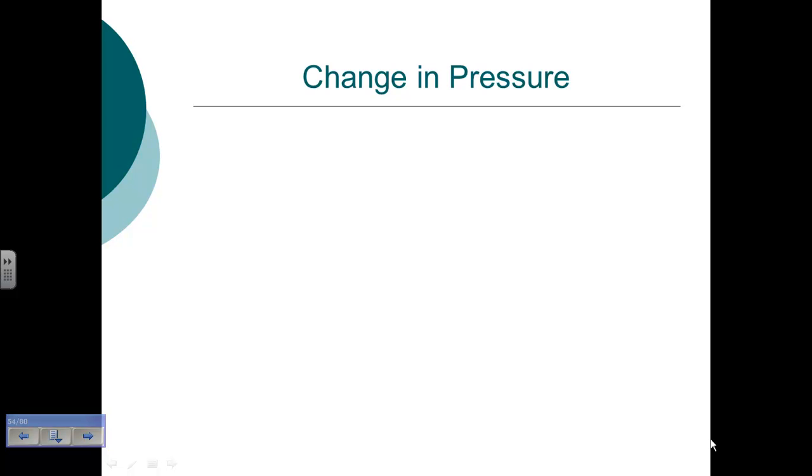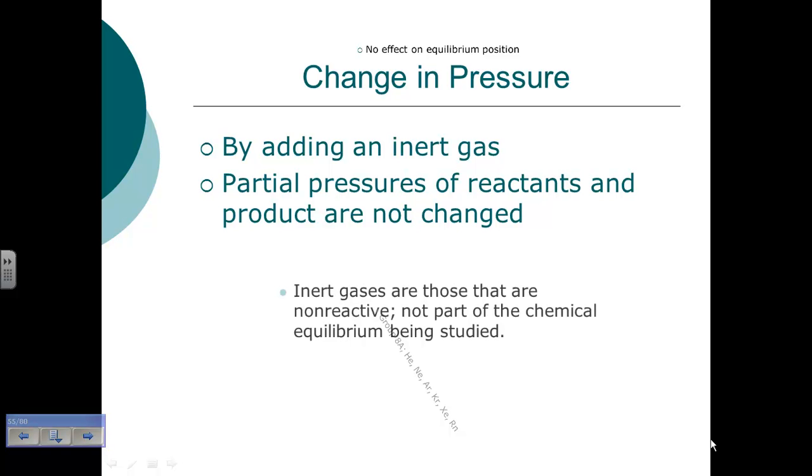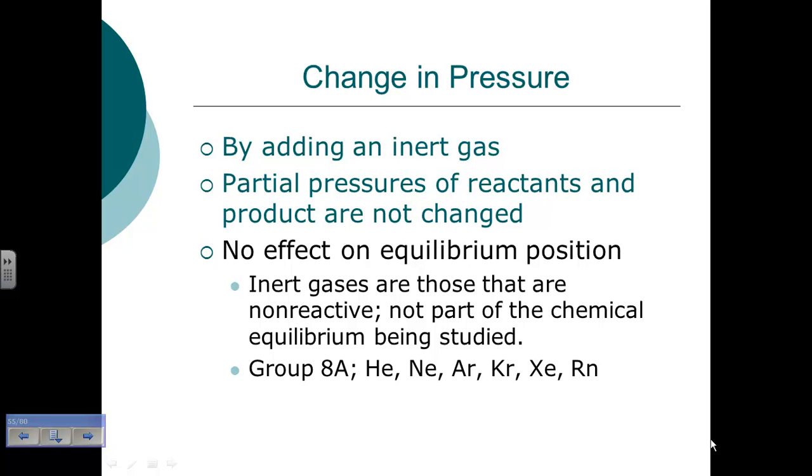Manipulating volume truly is the same as saying manipulation of pressure. And the way that we can determine which side of the equilibrium will be favored is just simply by counting up the moles. Now, a second way to manipulate pressure is by adding what's called an inert gas. An inert gas, the same as saying a non-reactive gas, changes the pressure of both the reactants and products in terms of total pressure in the system, but yet since it's not part of the equilibrium, it really has no effect on the equilibrium position.